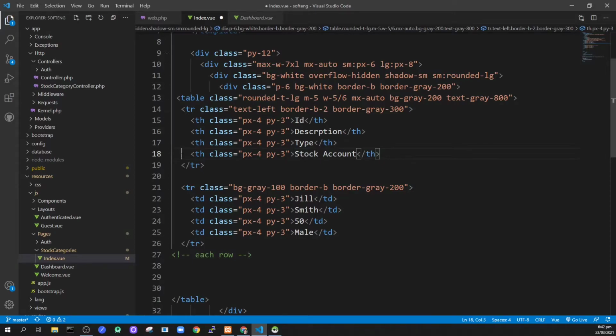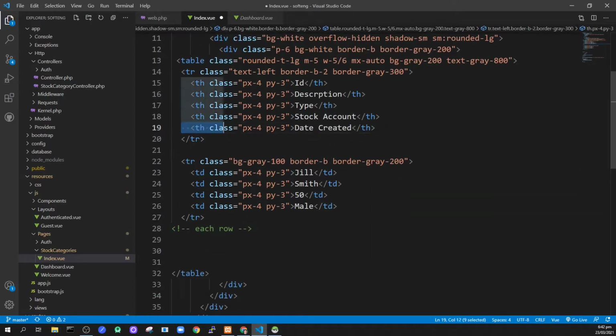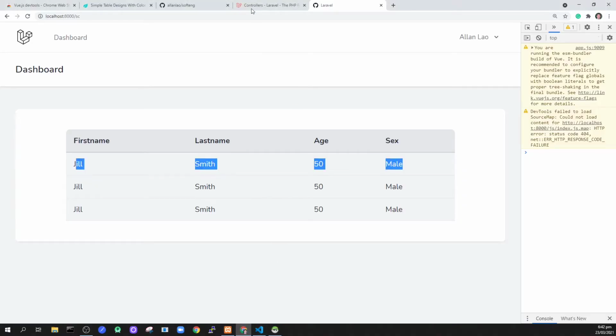So it lacks one more column, copy and paste. And this should be date created. All right, so we will do the same thing with the row for the data. Save and refresh.